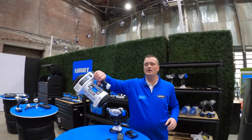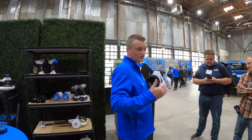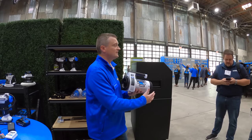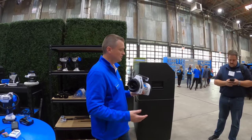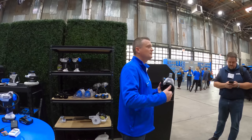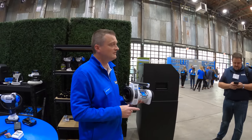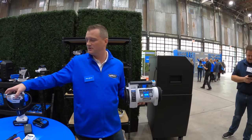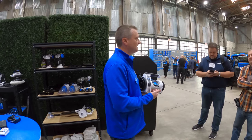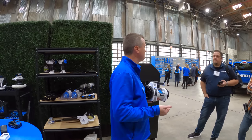Stepping up, we also have our dual function inflator, okay? You're gonna see this actually in our lifestyle area as well, because it's very, very versatile. Not only is it going to inflate your car tires, but it also has a high volume side, okay? So you can inflate an air mattress, a queen size air mattress, in under 45 seconds. And then when you're done with that air mattress, it will also deflate it as well, exactly. The other big advantage about this particular inflator is, on the other unit, you hold down the trigger and let it go when it gets to the PSI. With this, it's a set it and forget it. I can set this to 35 PSI, hit start, and it's gonna shut off when it gets to 35, right?